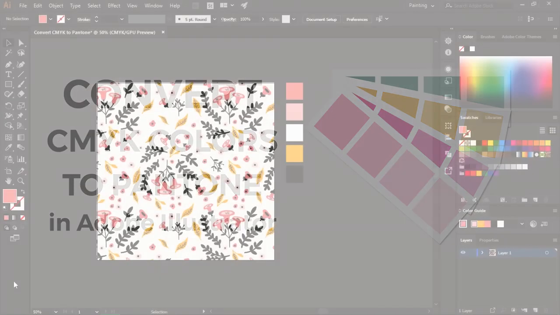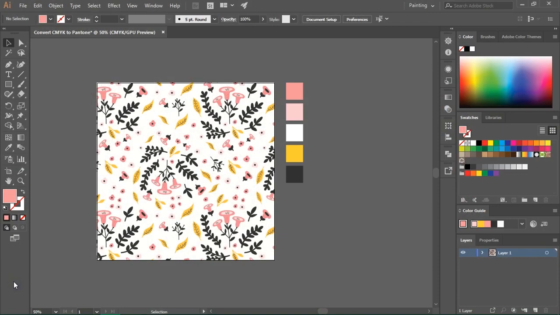once it's printed. I'm used to working primarily for web, and I often create color palettes in RGB or CMYK color modes. Fortunately for me, Illustrator has a quick and easy way to convert color palettes to Pantone colors. I have here a seamless pattern I made, and this is the color palette I used for the pattern. These are 5 rectangles that I filled with each of the colors I used for the design.